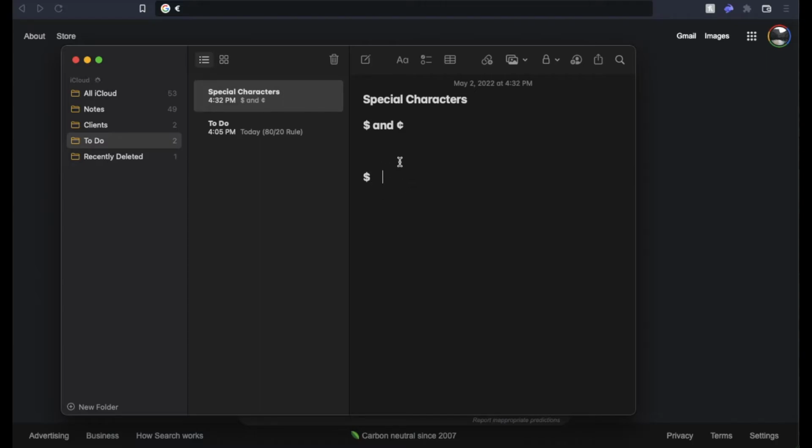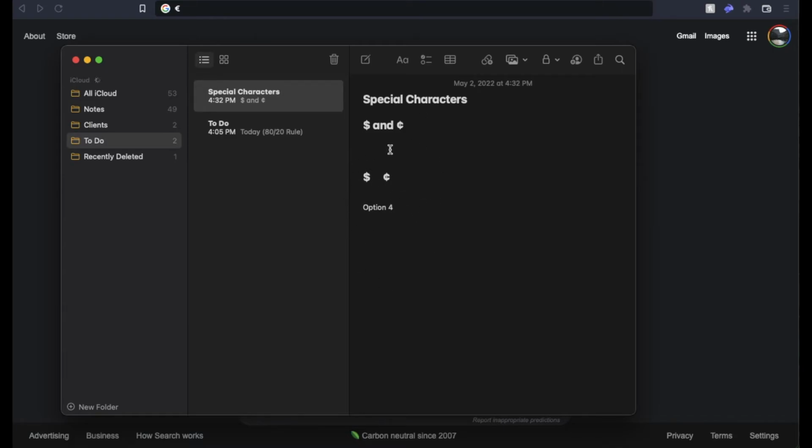Okay, so in order to do the cents symbol now, it's actually pretty simple. Instead of shift, we're going to be holding the option key and then typing 4. Again, you have to be holding those at the exact same time, and as you can see, that little cents symbol will then show up. Again, the command is option, I'm going to write it out for you here, and the number 4. You have to hold those together.